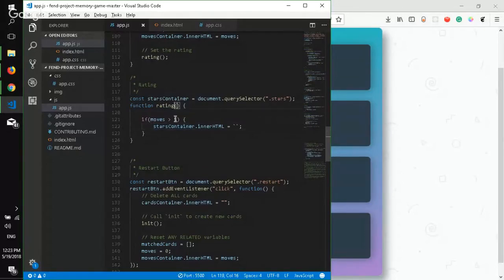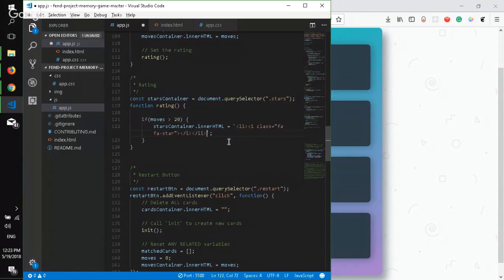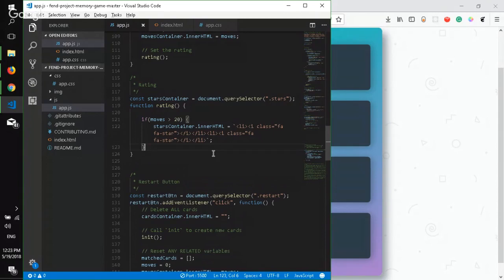So to make it better, if moves greater than 20, the innerHTML would be 2 stars, else if moves greater than... no, it won't work.